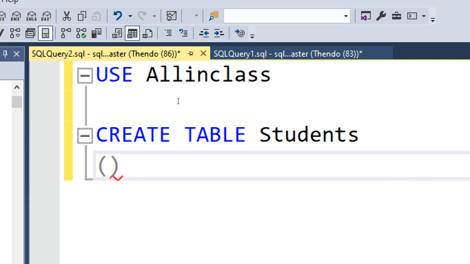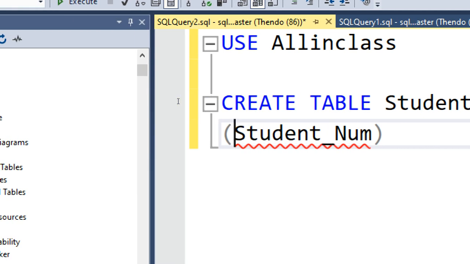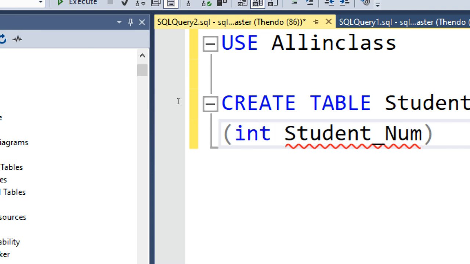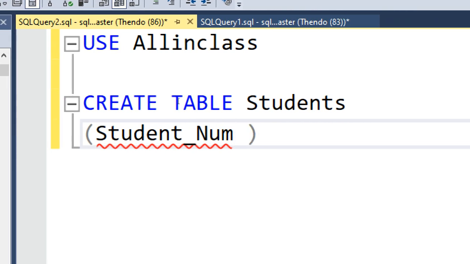So let's start with column names. For example, we can say the first one is student number. You can separate this: I can say this is student number, and then you need to mention what the data type of this student number is, and whether it's a primary key or not. I'm not sure whether we put the data type at the beginning or at the end. Is it at the end? Okay. People are watching the videos. So we do it like this. Student number, then the type will be int.